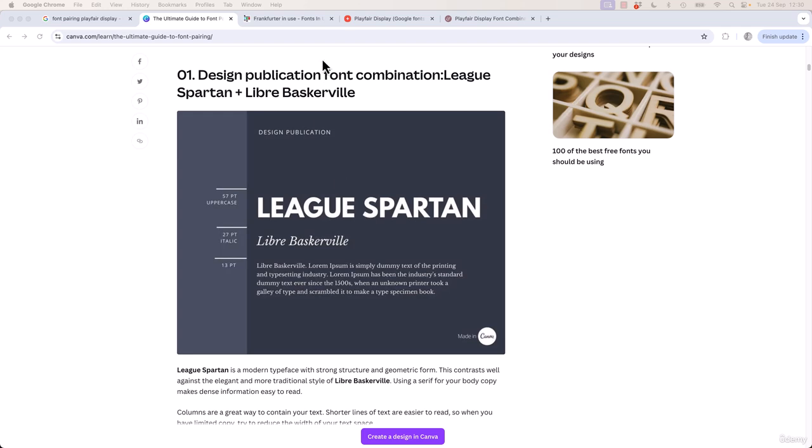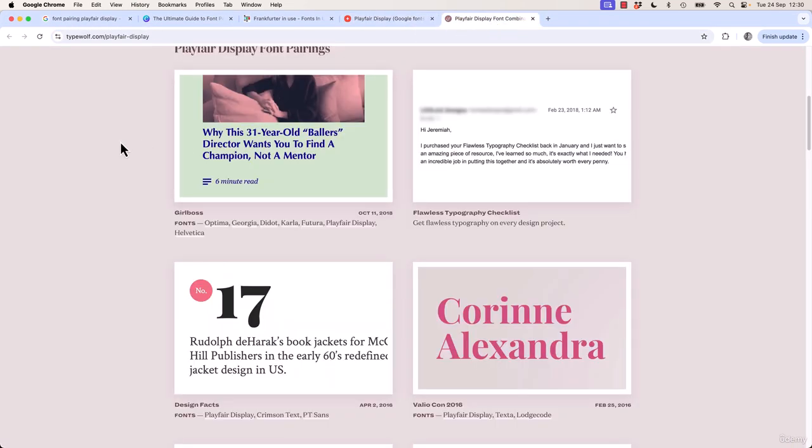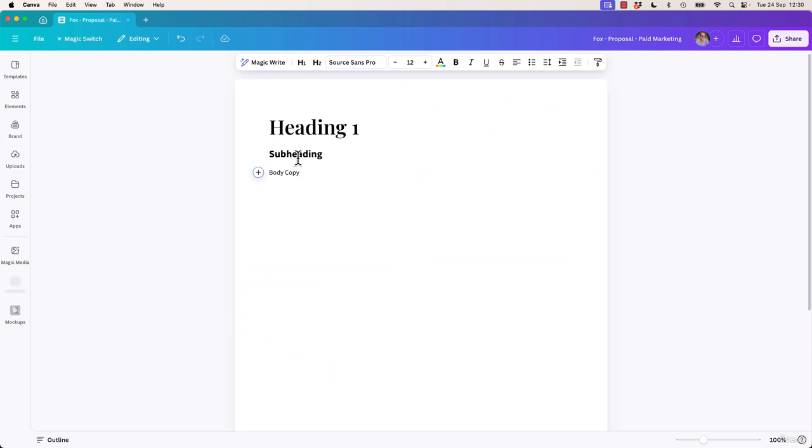new project. I'll give you some tips, some tricks. There's no hard and fast rules. I'll give you some places to go look and find them. We're going to choose a heading, subheading, and body copy. I'll give you some tips on how to pick them, how to not cause future headaches for yourself. So let's dive in. Font pairing or font combinations.